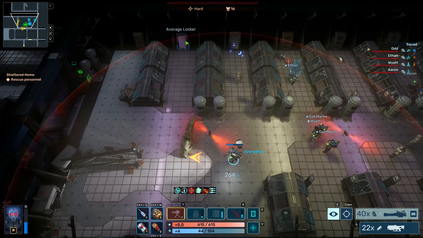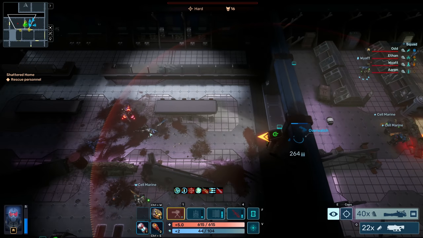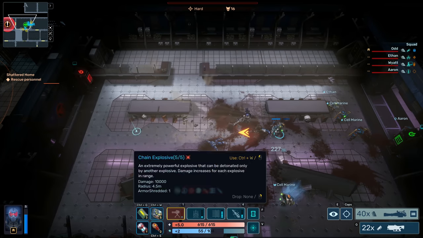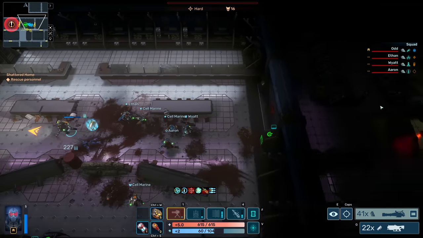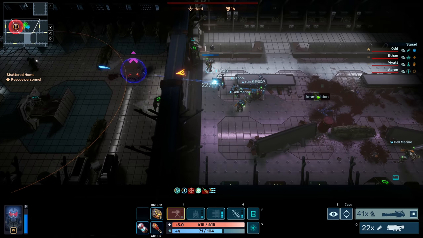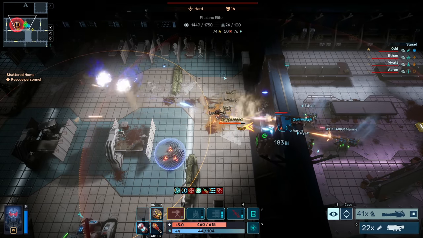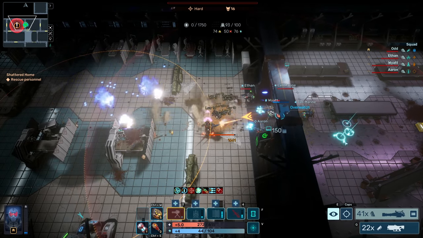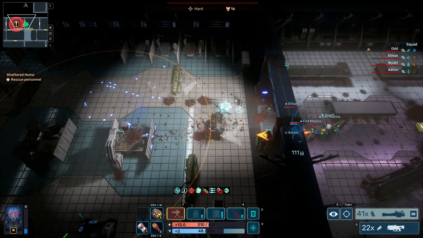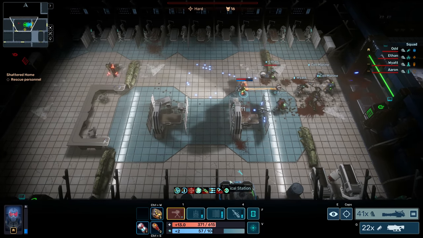Open that locker. Locker here. Use the stims. You can drop that. Be on the lookout. Ooh, I'm getting hit pretty hard here. Single file on me. Keep the heals coming, please.